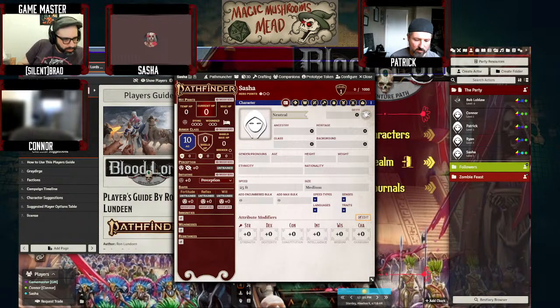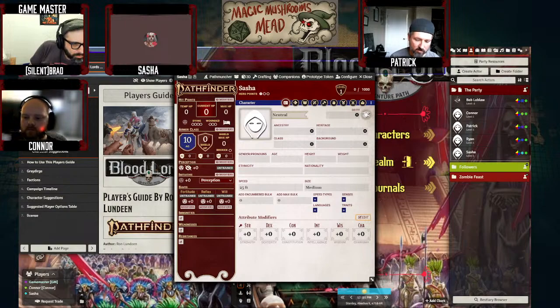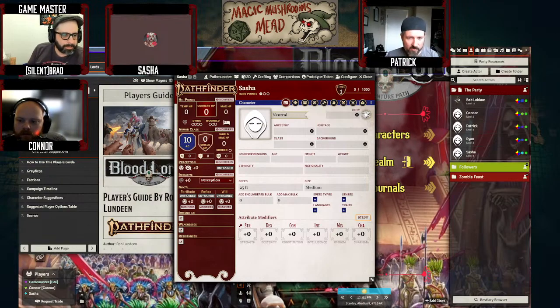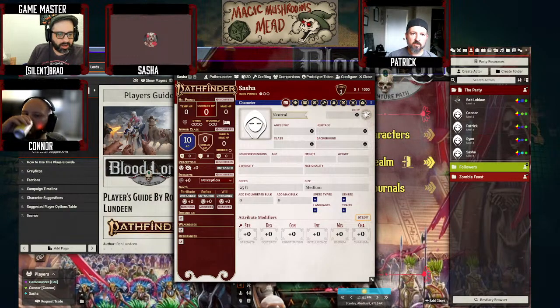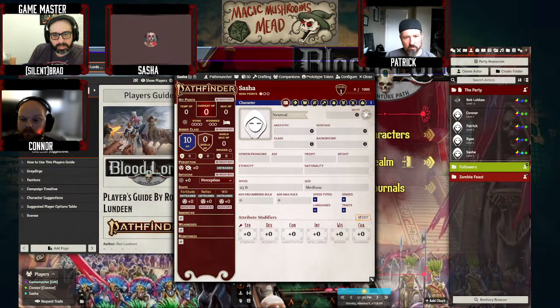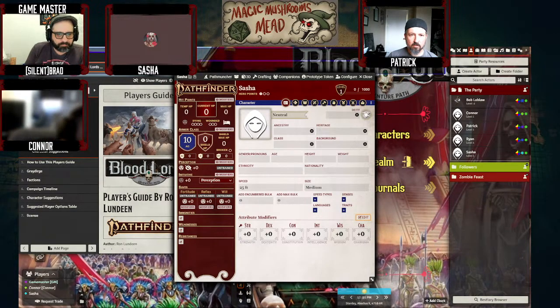You can use them for a few things. It's a free action. You can spend it even if you aren't able to act, so you're unconscious or something like that. And you can spend it on behalf of your own familiar or animal companion. You can spend 1 hero point to re-roll a check. And you can spend all of your hero points, as long as you have 1, to avoid dying.